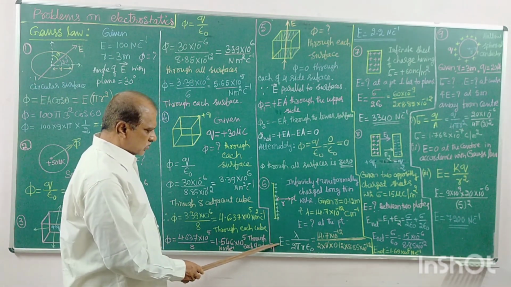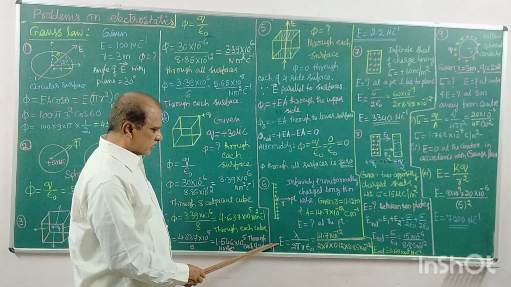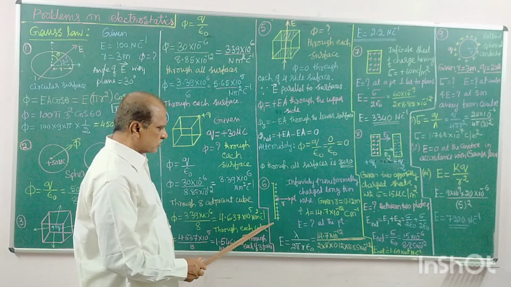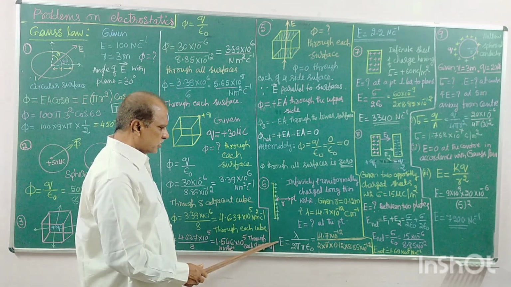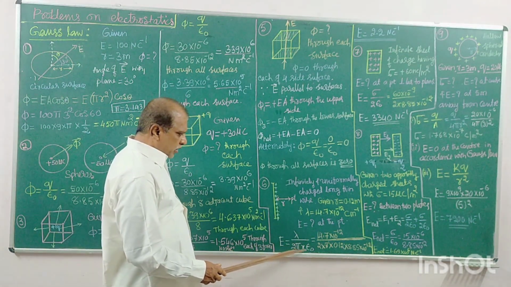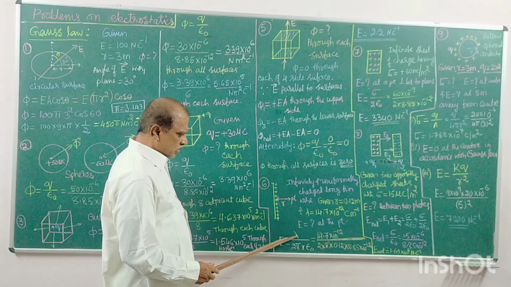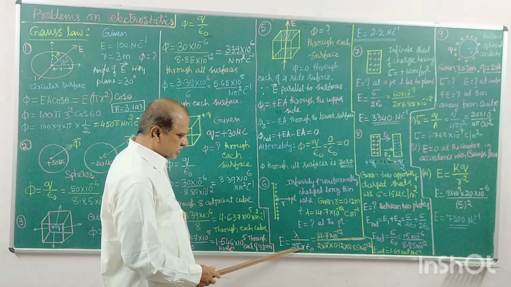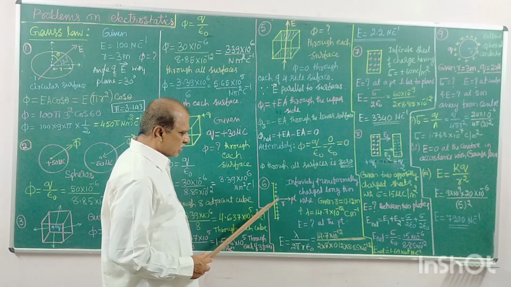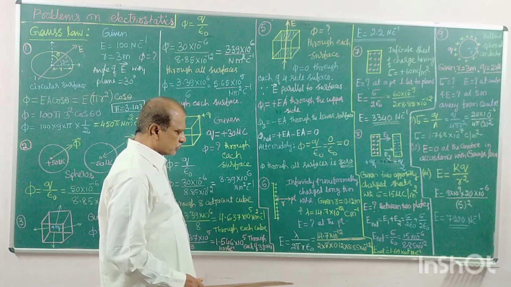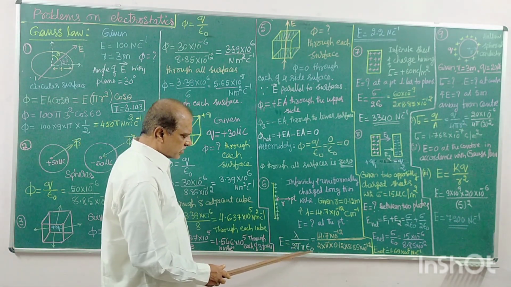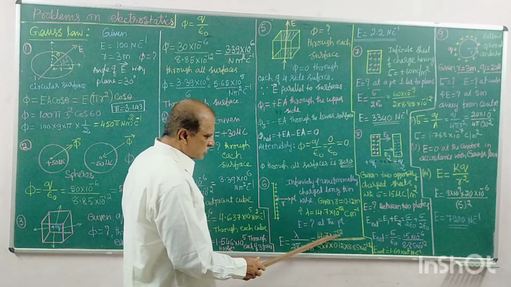Recall the formula and the derivation that we did. The electric field at any point perpendicular to this linear charge distribution is E equal to lambda divided by 2 pi r epsilon naught. Lambda is the linear charge density, divided by the distance of the point from this line, a vertical distance of course. This is given. Substitute for them; these are constants, and the values are substituted in SI.